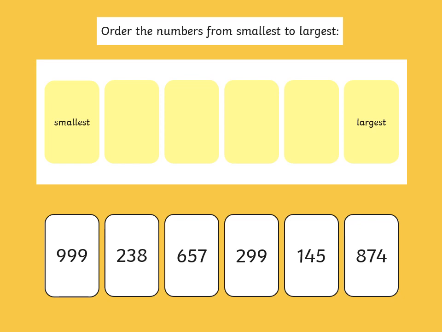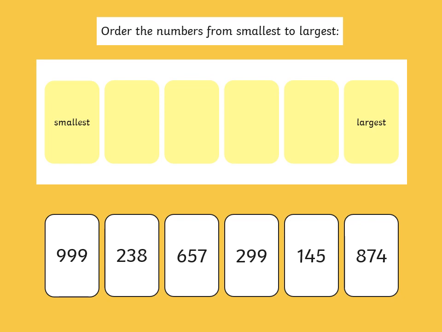All right, now I want you guys to try this one. You can pause the video if you like and see if you can place the numbers in order. So remember to look at the hundreds place and then you can look at the tens place and then the ones place to help you with this. This has got a larger range of numbers, but some of them may have the same numbers in their hundreds place. So get yourself a piece of paper and start writing these down, and pause the video if you need while you do that, and then I'll go through the answers with you.